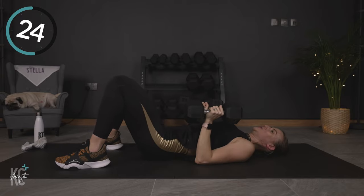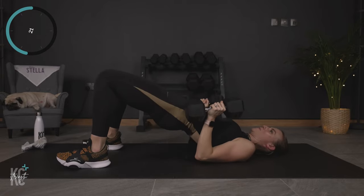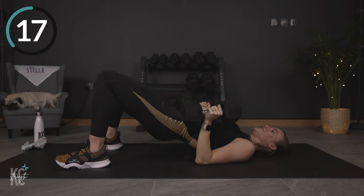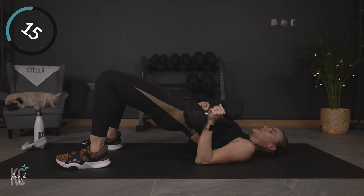This is a little bit of a brain teaser too, because it's like, which muscle should I think about? They're all hurting right now. At least that's what I'm thinking. I'm like, what does she want me to think about? I have no idea. No, I'm kidding.